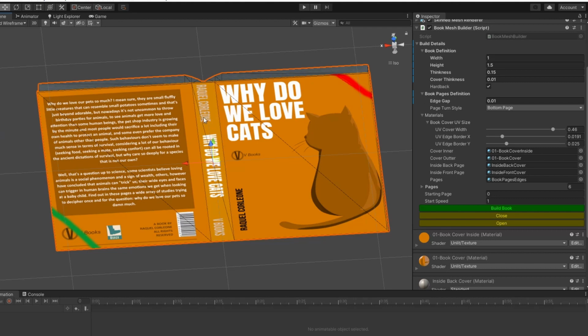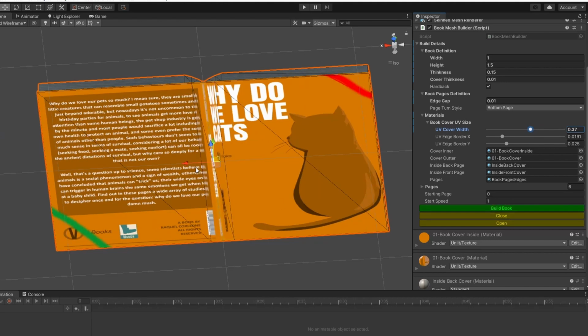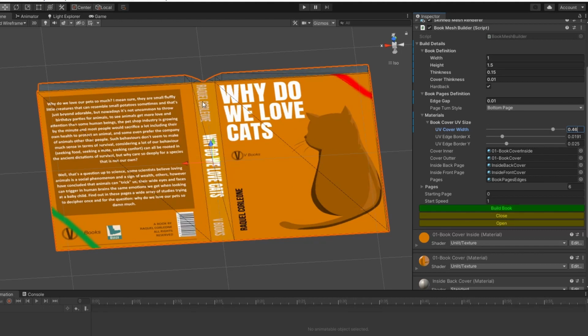So should you need a better definition on your spine, this number will come down. In fact, if we make it come back here, you can see here the percentage of the book is reduced. So we've got more textures on the actual spine, but obviously the texture is not very good for this, and it's corrupting it slightly. So just push it right back to 46. So 46% of the texture is that front page.